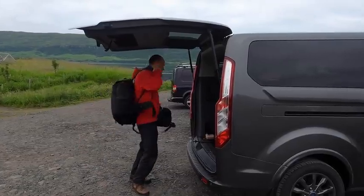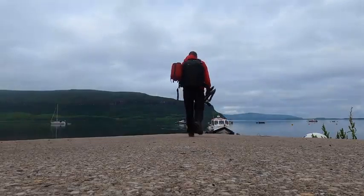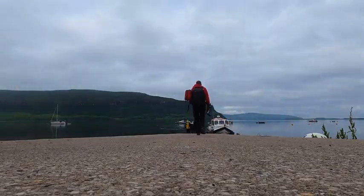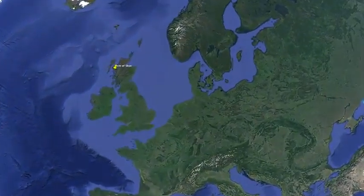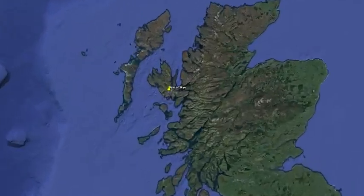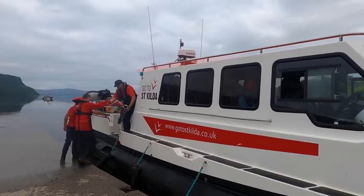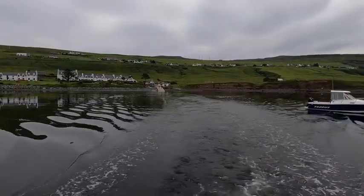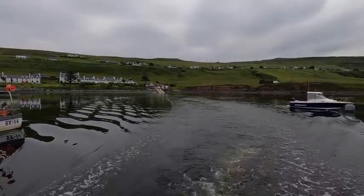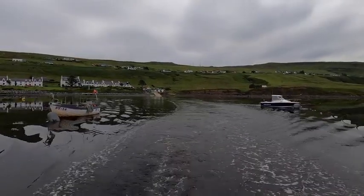I'm lucky in that I'm already based on the Isle of Skye, which many see as being remote in itself, but Skye is positively metropolitan compared to where I'm going. If you're based elsewhere in the UK, or even in the world, then getting to Skye can be an adventure in itself. Once on Skye, you'll need to board this boat, which during the summer months makes regular trips to the UK's most isolated archipelago, St Kilda. On a good day, it's a 4-hour journey, but this can be longer if the seas are rough, which they often are.